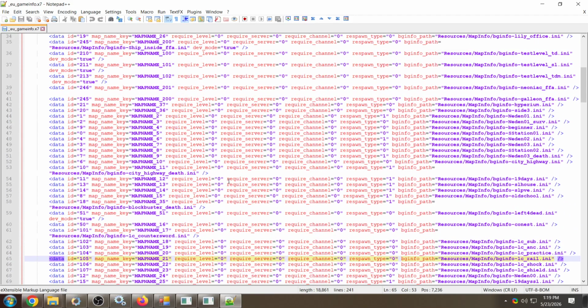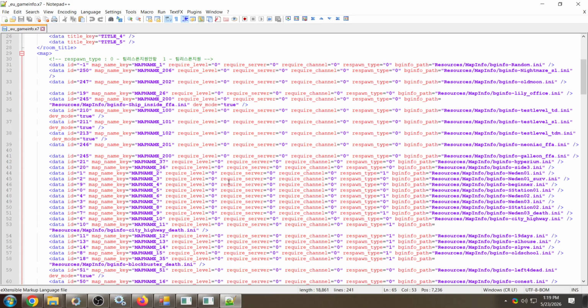So general rule of thumb is whatever kind of map you're adding, you can just grab an existing entry from here and modify it. So say you want to add a TD map, you can grab a TD map like Station 2, Station 1, Old School or something like that, and then copy it and change the information in it. If you're adding a DM map, grab like Needin 1 or Needin 2 or something, and then make the edits there.